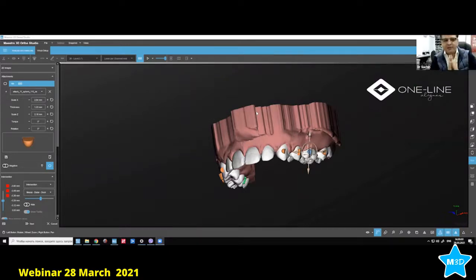In that case, when you do intrusion, you need to have retentive attachments on the adjacent teeth. You cannot make intrusion without retention on the adjacent teeth. In the case which I showed you, the technician is doing intrusion on number 4, the lower central incisor, but he has no retention on the adjacent teeth, numbers 3, 4, 5, on both sides. So you are actually doing intrusion with no retention.